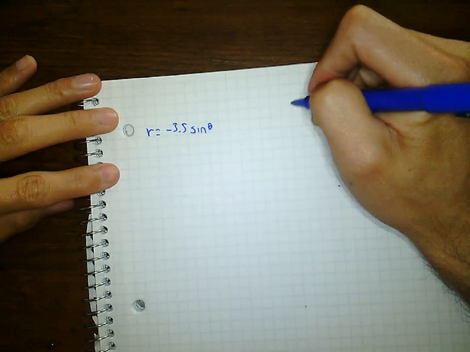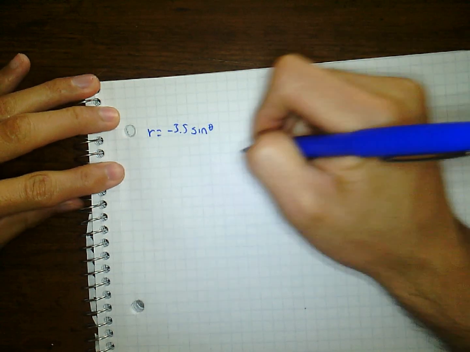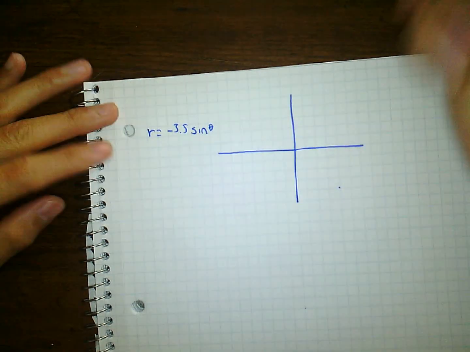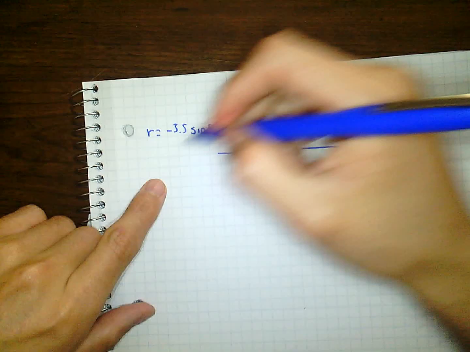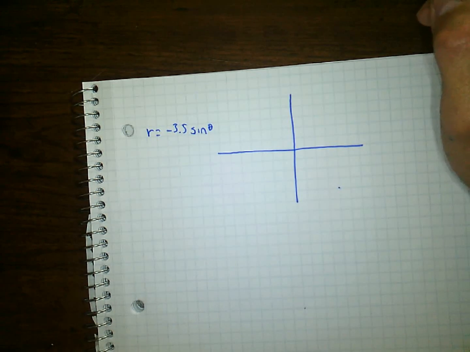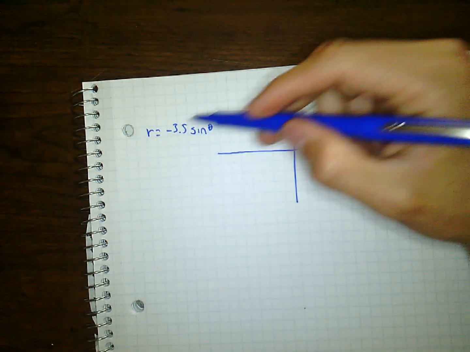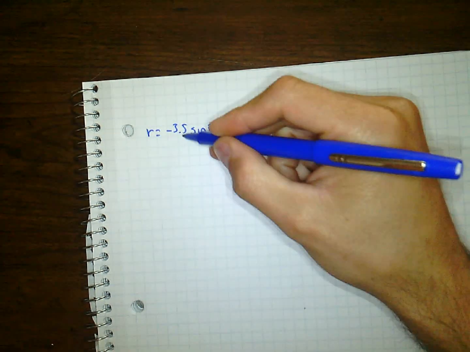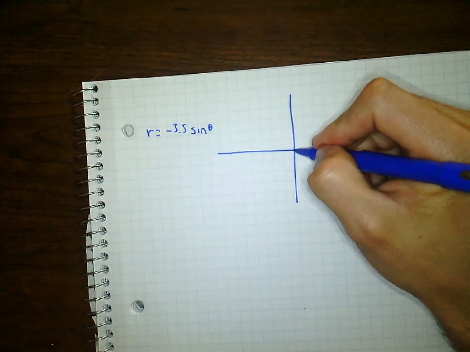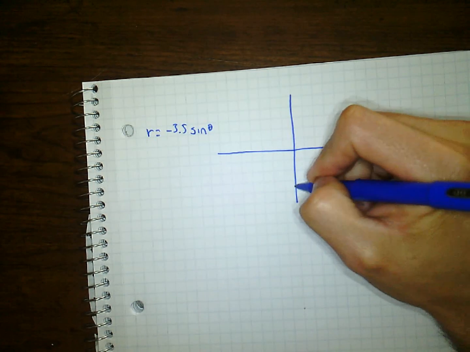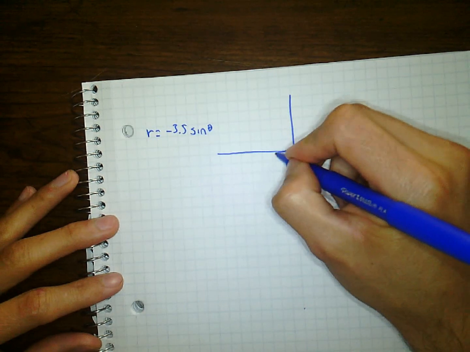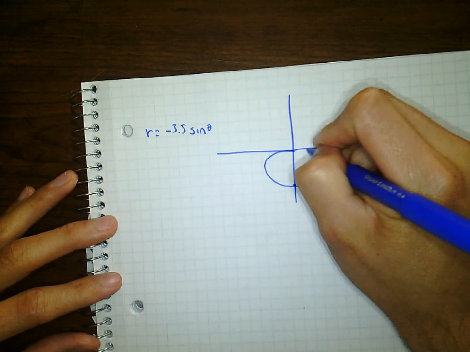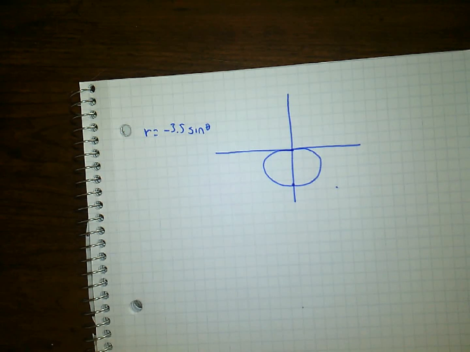So let's go ahead and go over that problem. Let's draw our polar coordinate system. By the look of this, we have a sine, and we know it's a circle because it's in the form of r equals a sine theta. Sine is negative, so I know I have a circle that's below, and I know that it has a diameter of 3.5. So in this case, we're going to say 1, 2, 3.5. I'm going to do my best here. I'm not going to be perfect, but it looks like I have a circle. That looks something like that. Okay? All right. So that's circles for you.